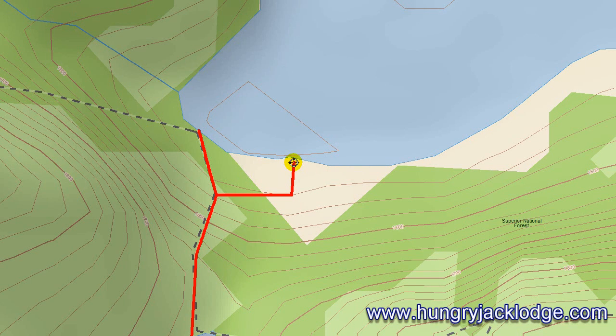After you've rested a bit, walk back towards the footbridge, but don't cross it. Over in this area here, you will find a place where you're right above the falls, and you'll be able to shoot photos right down the falls. After you've taken some pictures up in this general area, work your way back to the footbridge, back to the T. Take the main trail, it'll turn around to the right, and you'll go down just a few stairs, and right in this area here, you'll be dead even with the falls. It'll be at eye level and about 50 feet away.